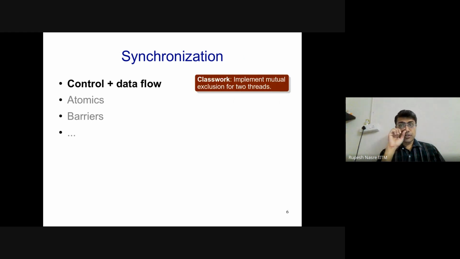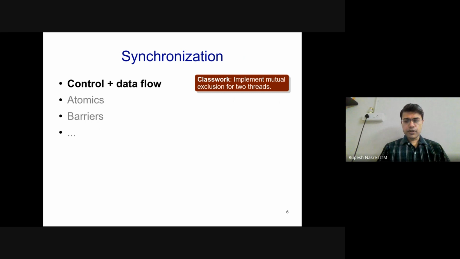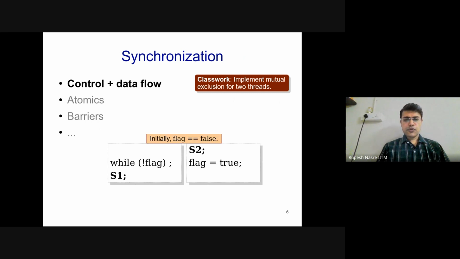Let's try to implement mutual exclusion for two threads, right? We had a little bit of success towards mutual exclusion with our flag example. Now we'll make it concrete and try to make it work for two threads. One of the ways I can do it is to assume some initial condition, which is flag equal to false, that is flag equal to 0. And then I write this code, where my code again has S1 and S2, but slightly different. The question is, does this ensure that mutual exclusion is guaranteed? That is, S1 and S2 should not execute simultaneously. Is it ensured?